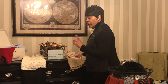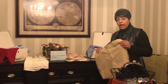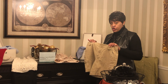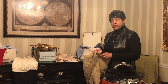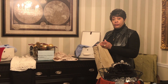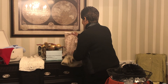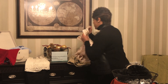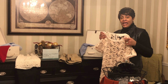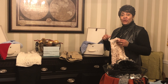Next ensemble, I have a preteen in mind for this, and I'll tell you why. I have a linen and cotton short shorts by Ralph Lauren, and I think I paid a dollar for these. I say a preteen because I wouldn't want to see my girlfriend in these. I paired it with an Ann Taylor Loft lace top, and I paid three dollars for it — for a total of four dollars. I think a preteen would look sharp in this.